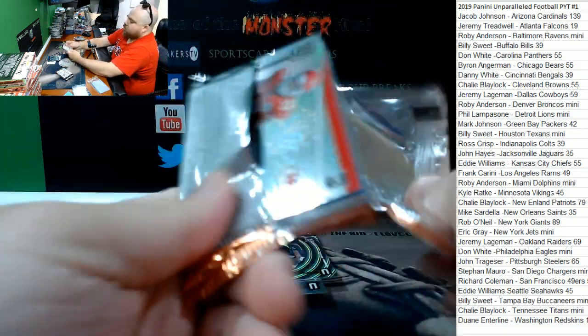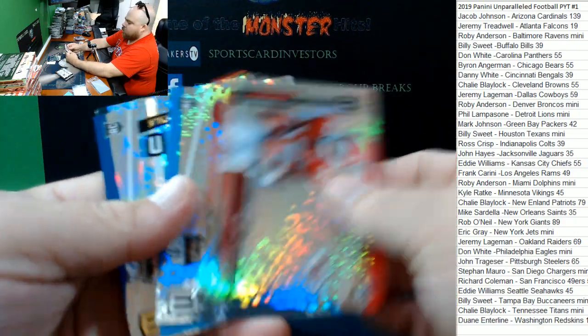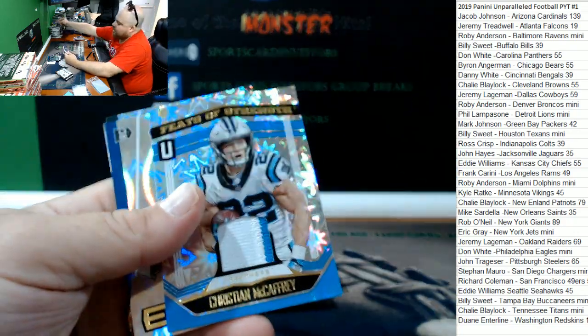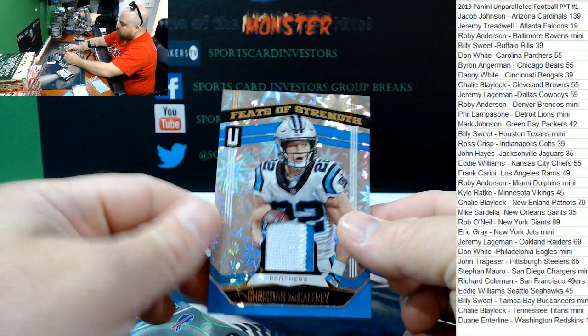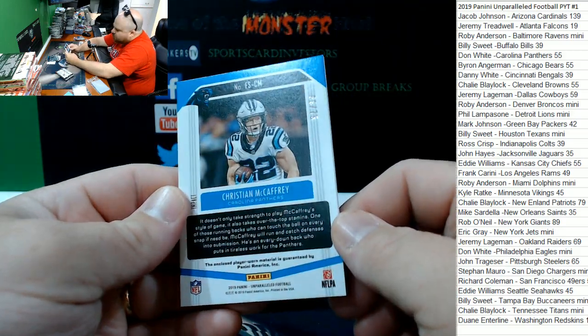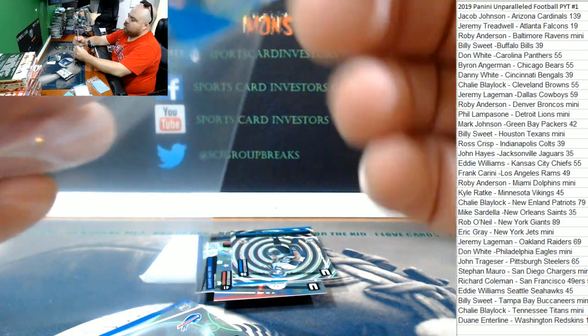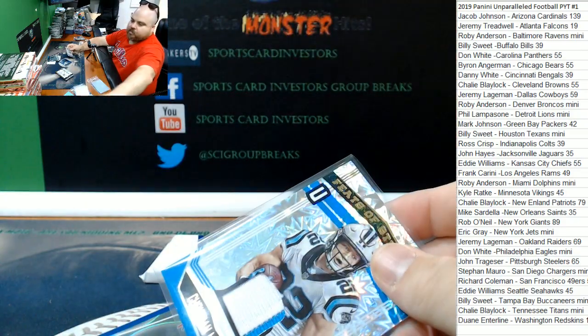And another thick pack. Will Greer rookie. And another patch. Another multicolor patch. Feats of Strength Christian McCaffrey, number 2 75, for the Carolina Panthers. Don White. Nice card, bud. Very nice card.